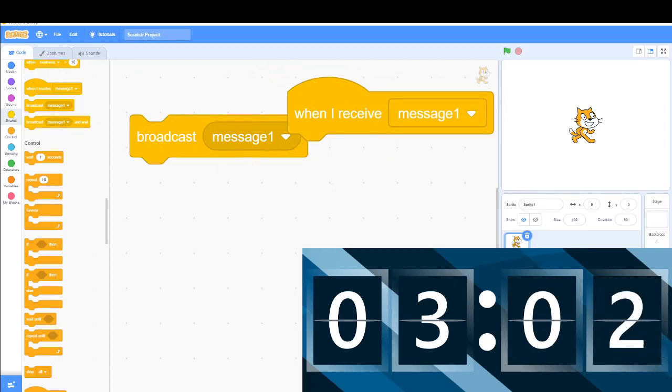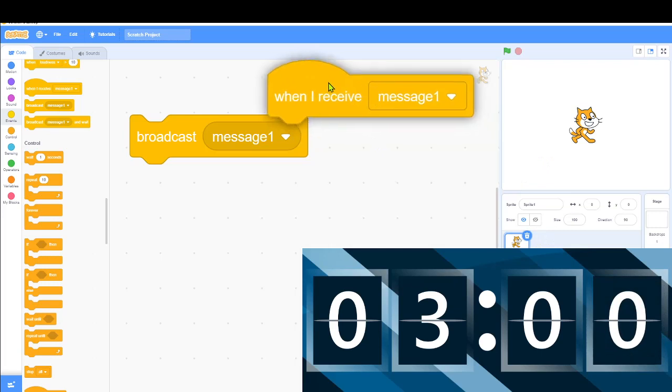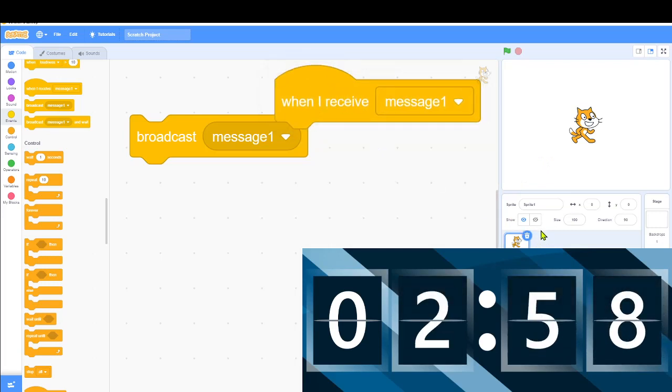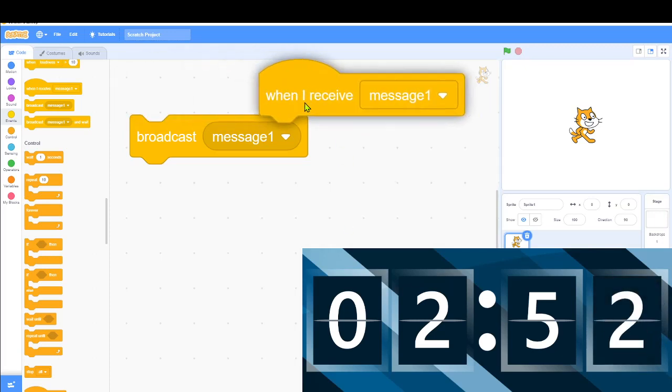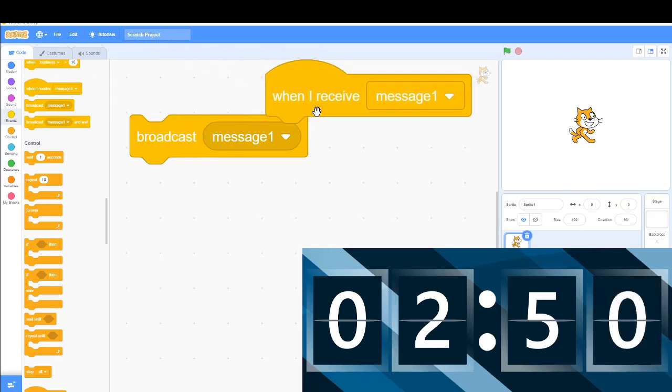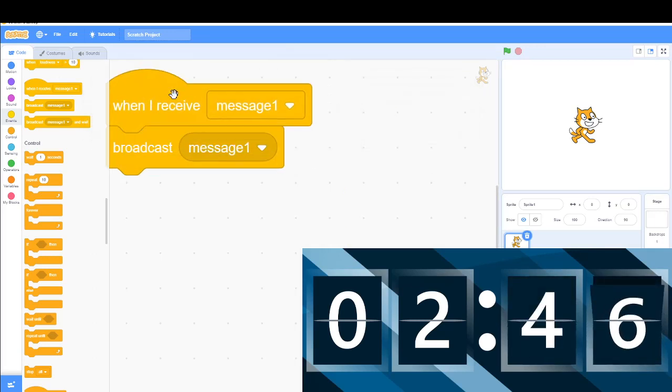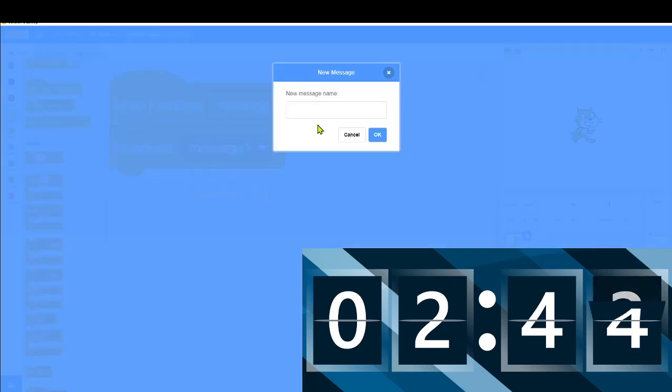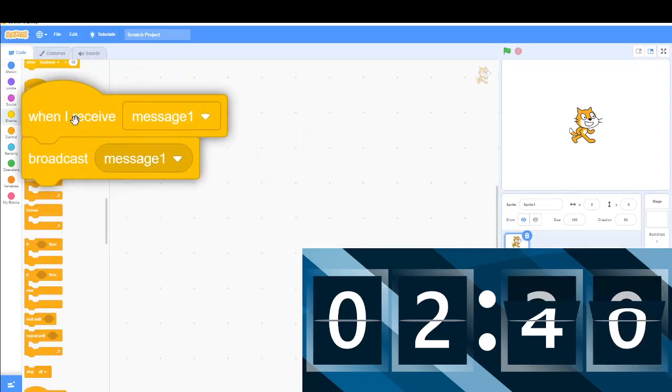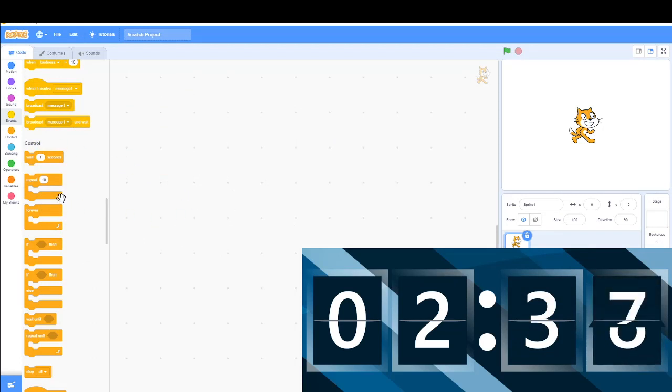Let's say it sends to the second sprite, and then we've got this "when I receive" message block. So basically, when the second sprite actually receives the message, then it'll execute all the code. All the sprites will receive a message, but they won't do anything unless you use this block. And you can create your own message, a new message, and enter a custom name for it. Incredibly useful if you want to run lots of scripts at the exact same time. I've covered this before in the series.